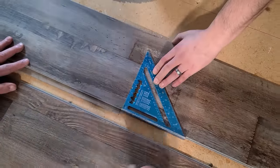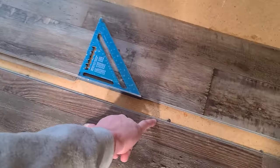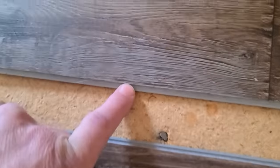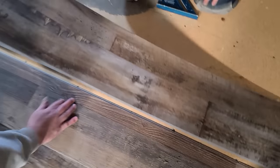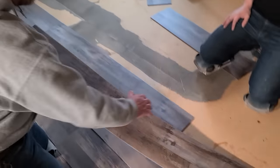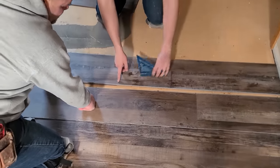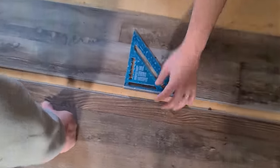I want everybody to notice right now, here is the locking system. There's the groove right there, and then we have the groove over here. So he has them facing each other right now. All he did is reverse this piece to make this cut. Where's the mark? Right here. Give me a mark with your marker.